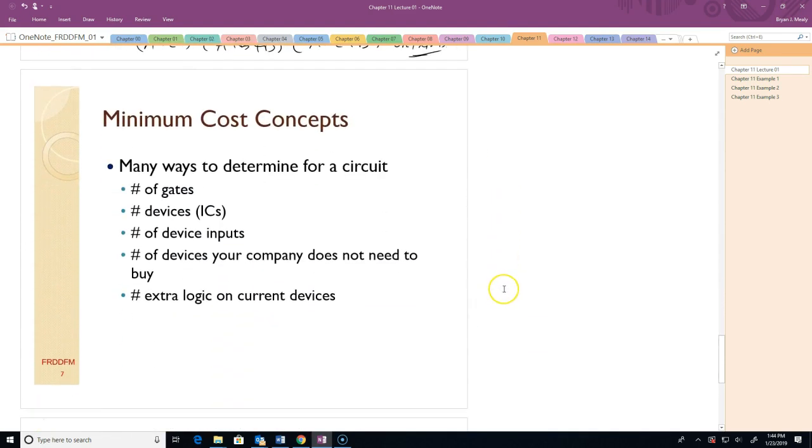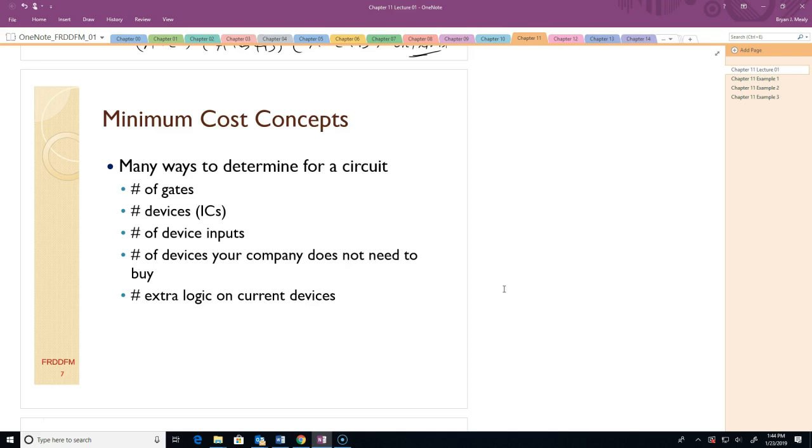Minimum cost means that there's a whole bunch of different ways to implement a circuit. And so what's the minimum cost? Okay, so if someone asks you that, the way you answer it is, you need to define minimum. And so here's a couple issues of minimum here. It could be that your minimum circuit could be based on the number of gates in there, number of devices like integrated circuits. Remember, these integrated circuits generally have multiple gates on them. So IC count is practically as important as the gate count, depending on what you're interested in.